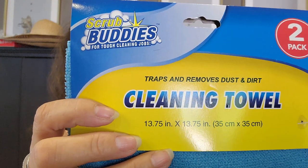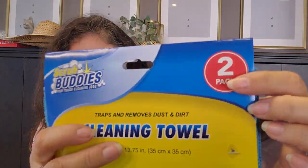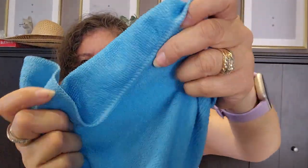We were headed to the beach, and it occurred to us that we didn't have a towel in the car to knock off any sand that got on our feet, like if we rolled up our pants and took a walk on the beach. So we bought these cleaning towels. Is this two or one? Yeah, it's a two-pack. And they trap and remove dust and dirt. So it's like a microfiber cloth. It's by Scrub Buddies, and it's 13 3/4 by 13 3/4. So it's a pretty good micro cloth. So we can use this here in the house too.